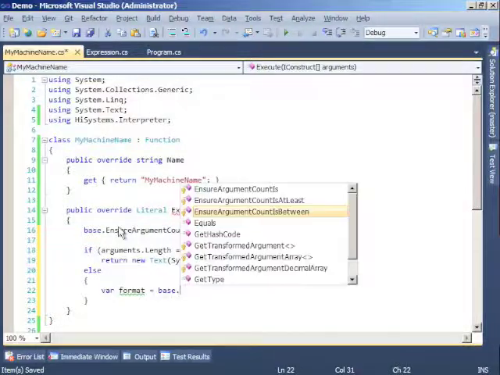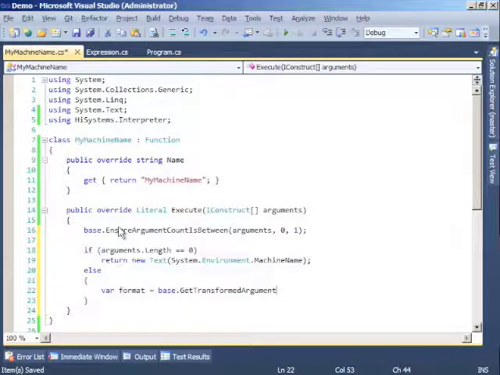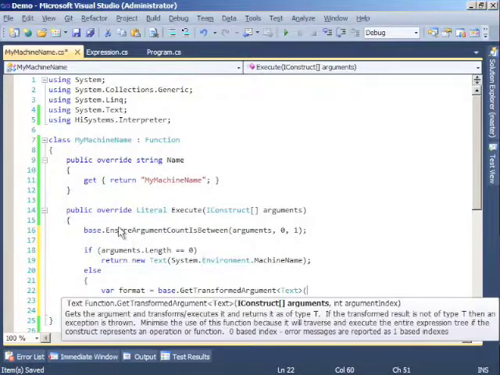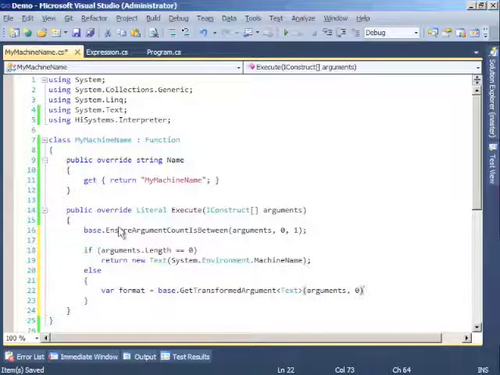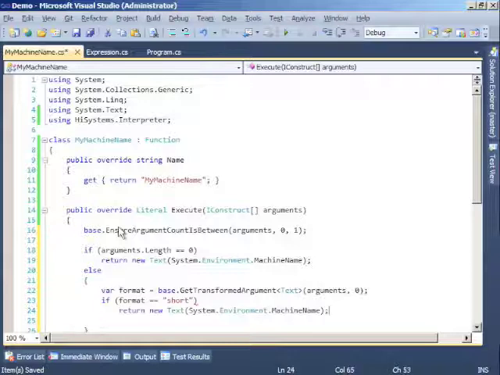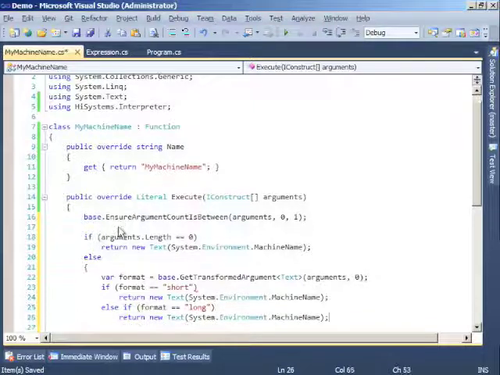To do that, we just need to get transformed arguments. We know it's of type text. In the arguments list, and it's argument number 1. So if the format is equal to short, let's return what we returned before. Else, if the format is long, let's do something a little bit different.